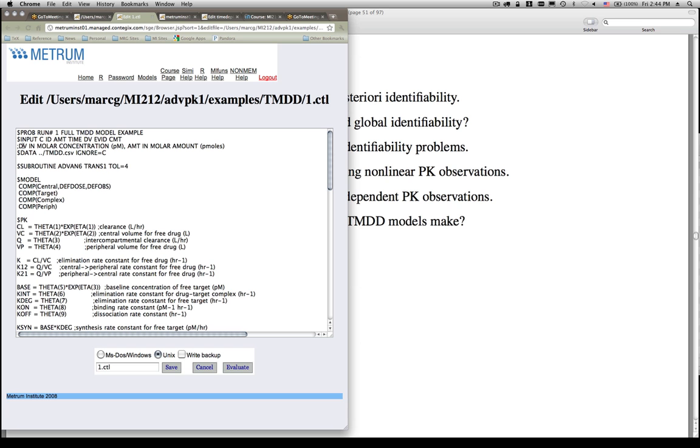In order to make those compatible, you've got to use units that allow you to match those up. So we're using molar concentrations. You need, of course, molecular weights for the drug and the target. But that's usually a pretty straightforward calculation to make.